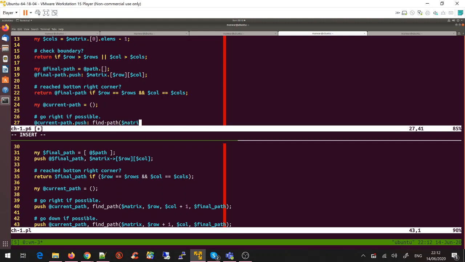So matrix, I'm going to stay in the same row, but I'm going to move to the next column, so it's going to be column plus 1, and my final path.